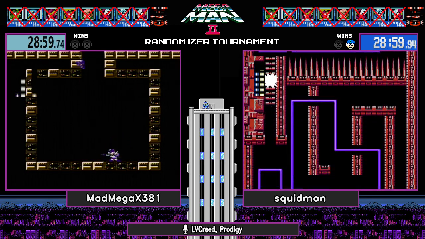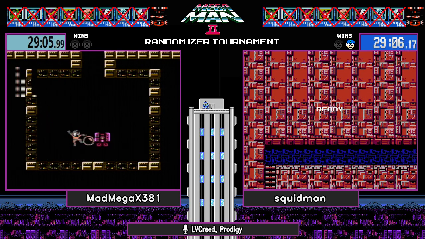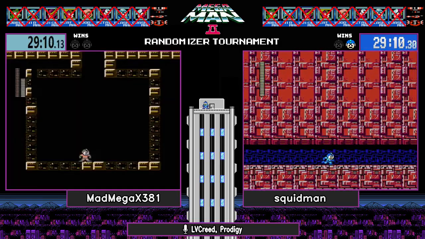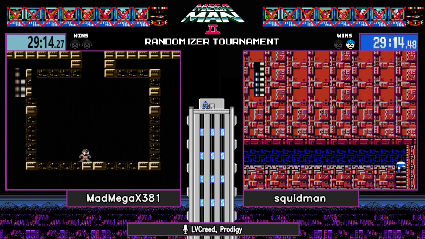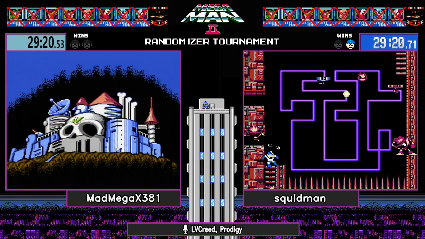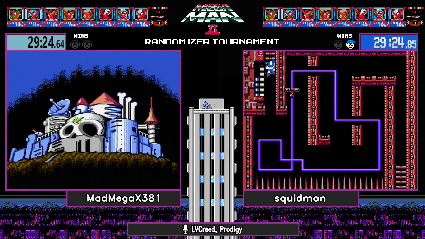Meanwhile, both of the runners are in a bit of trouble. Squid took damage, and because you take damage, you cannot grab that ladder immediately. So you drop down to the spikes and you have nothing to do. Meanwhile, MadMega was having trouble with the Pico fight, depleting all of his leaf shield ammo and finishing the fight with other weapons. I think he used air and bubble. Squidman taking that area slow.